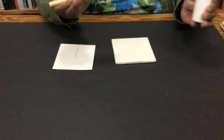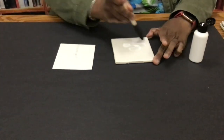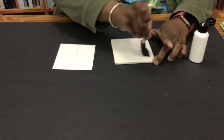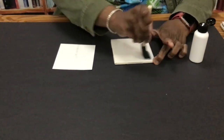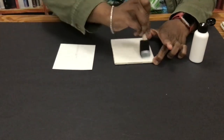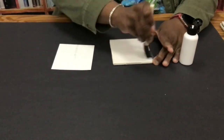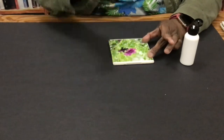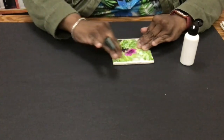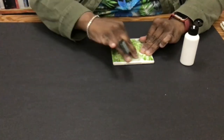You're going to put the mod podge in two places. First, you're going to put just a little blob on there, and then we're going to paint the tile. You're going to do this step about three to five times. Put a nice thin coat on here — mod podge dries pretty fast. Then you just kind of pat it out and let it dry. Make sure you don't have any air bubbles in there.